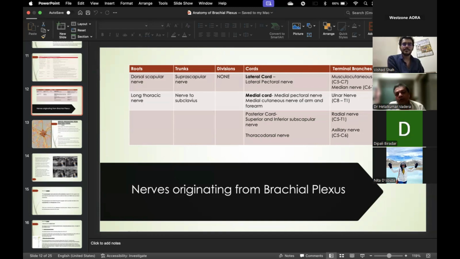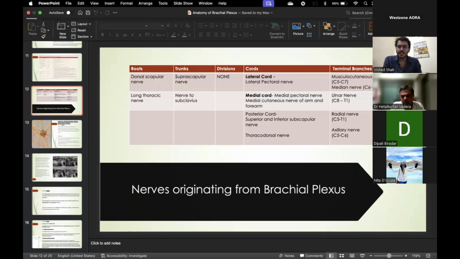Now we go below the clavicle, right? You said that below the clavicle there will be cords, and they take their anatomical position. But before taking anatomical position, where do they lie, and what is the approach to this area, the medial infraclavicular area? The cords will be traveling along the lateral infraclavicular fossa as well as the medial infraclavicular fossa. Where does the cord lie, and what is that approach?